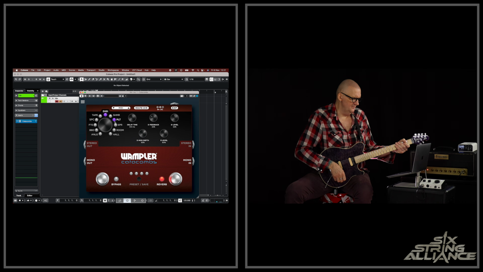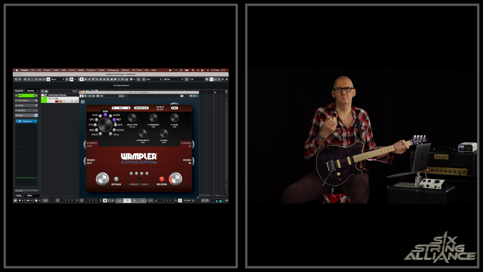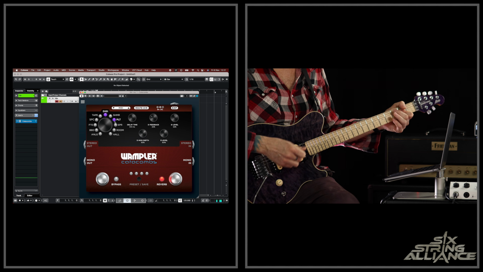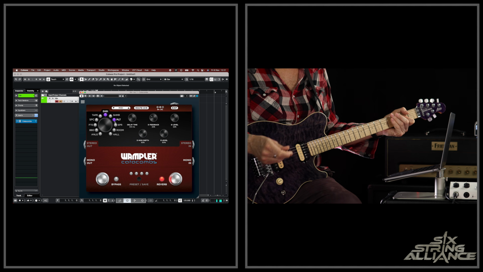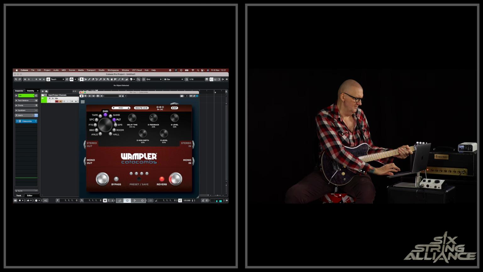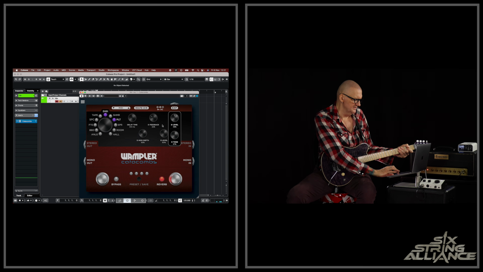Plate reverb. So it's that bright characteristic to it. It's a big sounding reverb, that. I like the plate reverb on guitar.